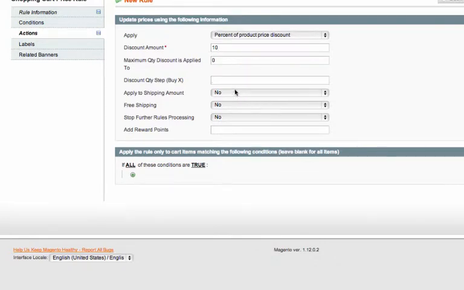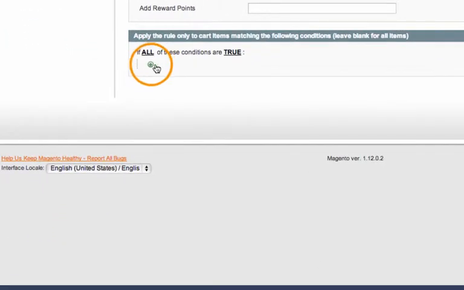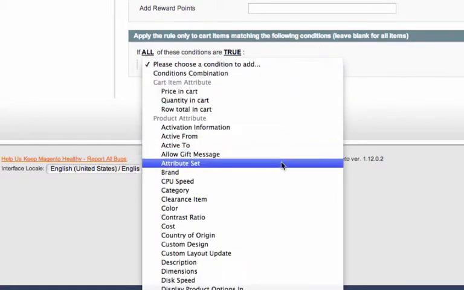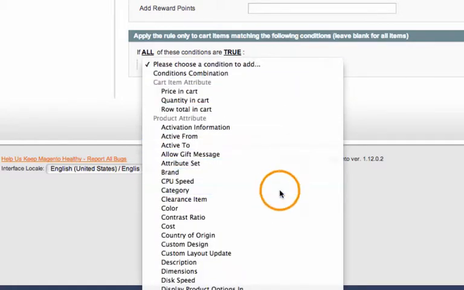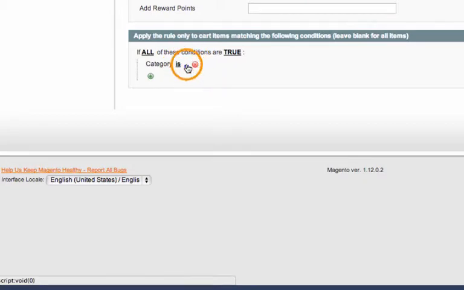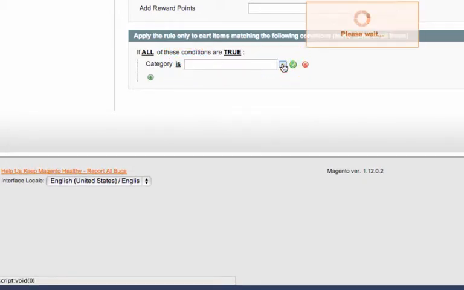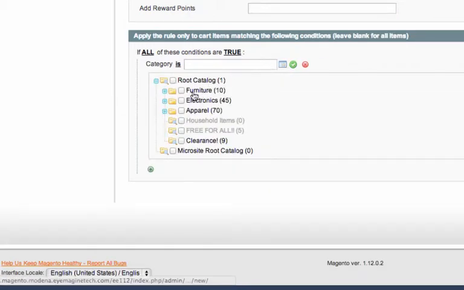And this is where the actual augmentation comes into play. So down here at the bottom portion of the screen, you'll see you can click this green plus, and this is where we'll actually set the category. So in the drop down, you'll see the different ways that you can augment it. So let's click category. And then there's a dot, dot, dot, an ellipsis right there. So click that, and you can either type in the category, or if you click this icon right here, you'll have a list of all your categories.